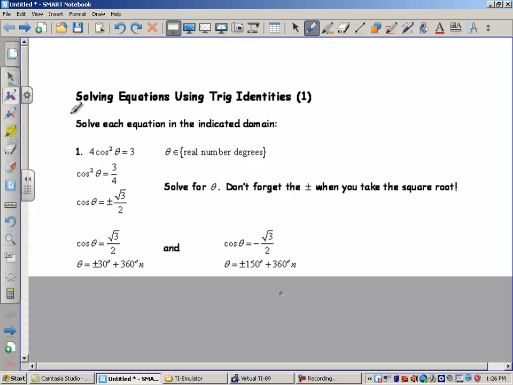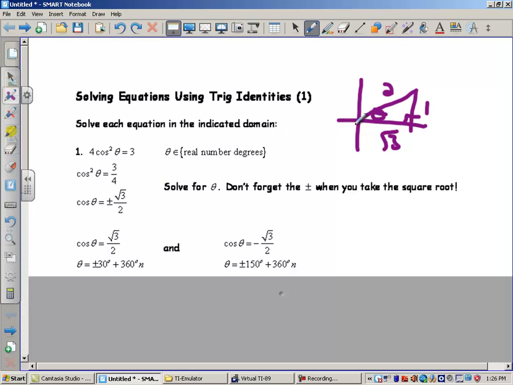Now, if you don't know how I got that, you can draw yourself a little triangle. Man, we've done this a whole bunch. Put your little theta here. Cosine is adjacent over hypotenuse. This opposite side is a 1. What is this angle right here? Well, this angle is 30 degrees.